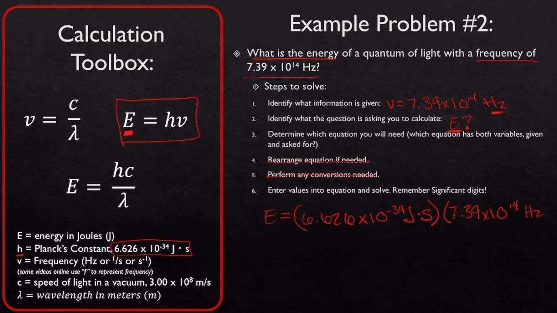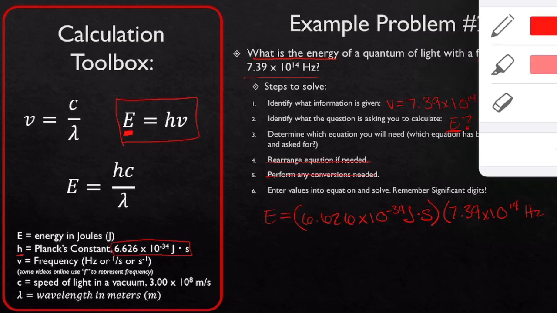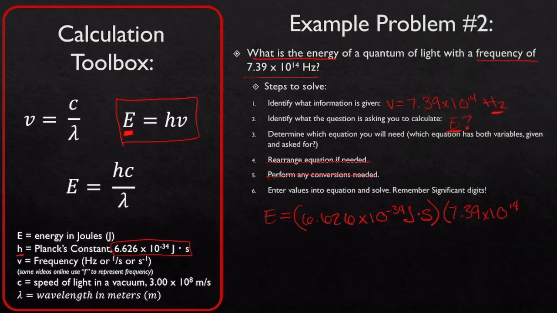And since I'm using frequency in a calculation here, I'm going to get my eraser out for a second. All right, since I'm using frequency in my calculation, instead of writing hertz, I'm going to use 1/seconds, and that's going to allow me to see how my units cancel out a lot better than just using hertz. All right, so if I plug this into my calculator, I would get energy is equal to 4.90 times 10 to the negative 19 joules.